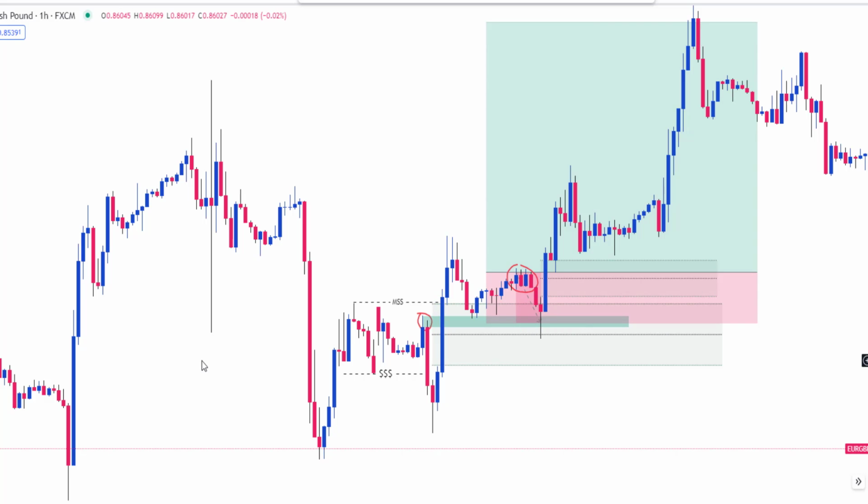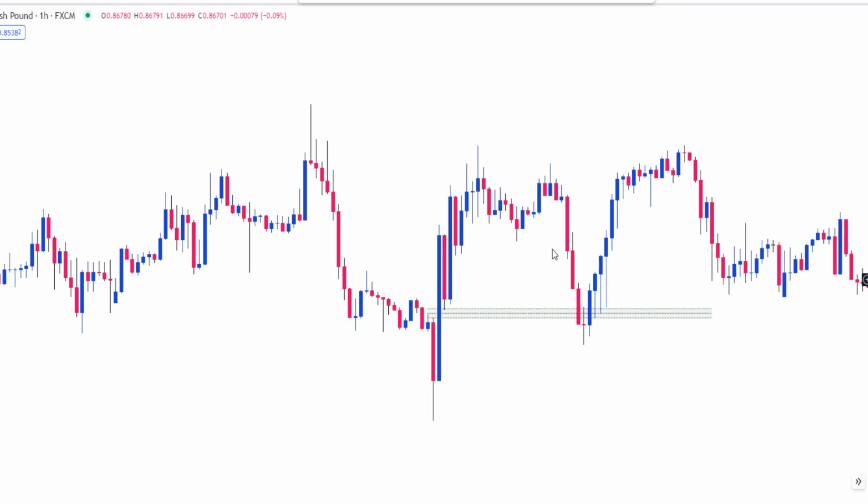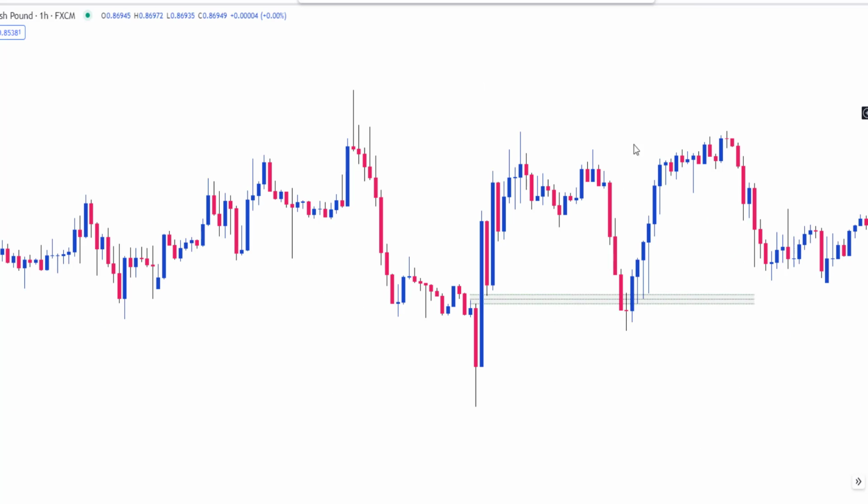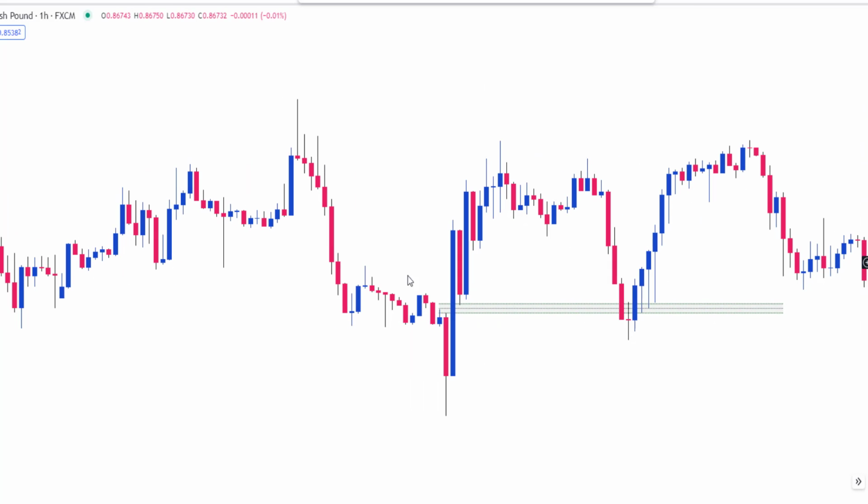All right, let's see more examples. Just a little scroll and I saw this one. I'm tempted to call it this type of entry too. You can see price came with this movement right here, came back like this and pushed up, and then price came back. Notice how price respected this area where there is a fair value gap and this bullish breaker block. It's not a perfect one, but you can see three confluences here: an order block, a fair value gap, and this breaker block. So you can use these confluences and take trades too.